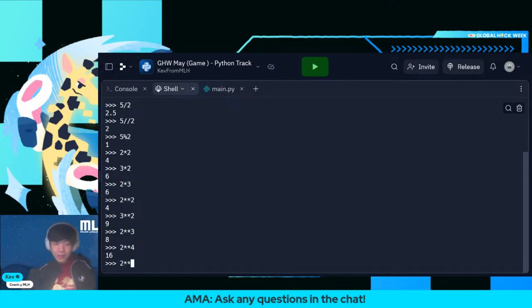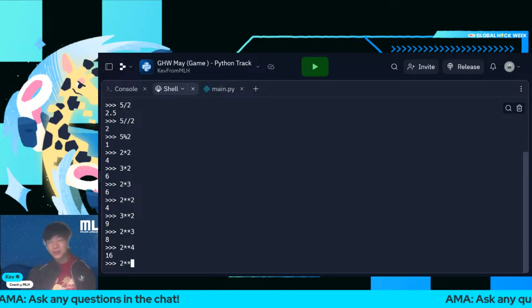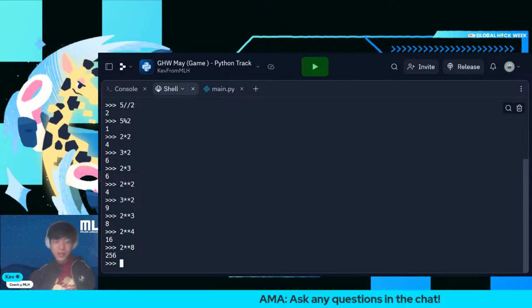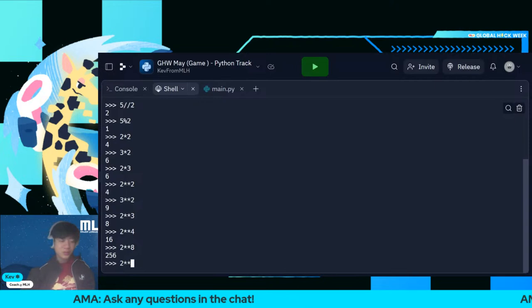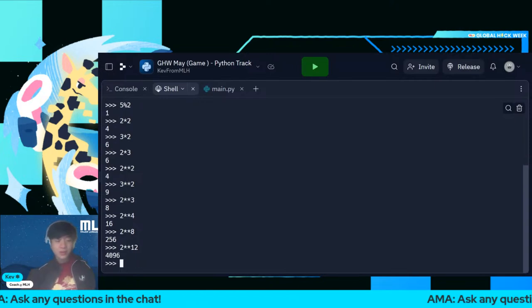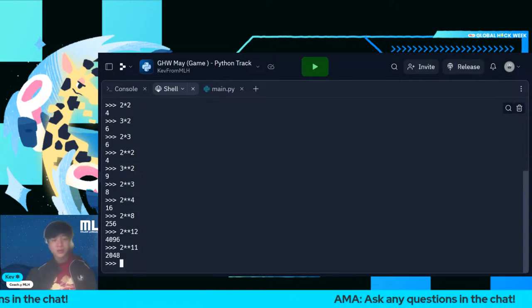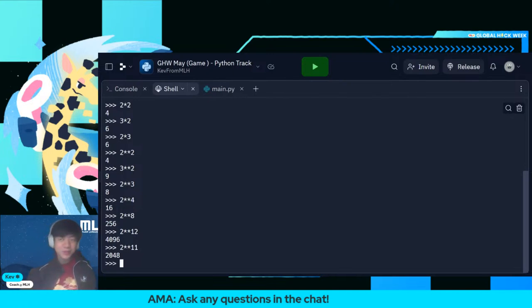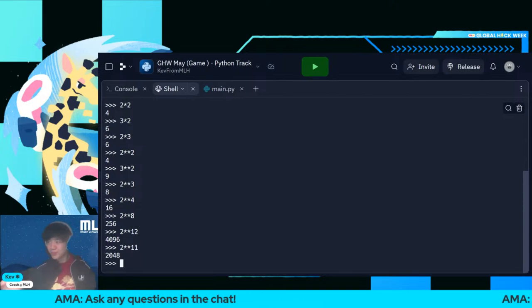If 2 to the 16th, then it's double each time. So you just have to count the number of blocks you join together to get 2048. If you do 2 to the 8, it's 256, so you just need 4 more joins. So essentially 2 to the 12 is 4096. Oops, I went 1 too long. So 2 to the 11 is 2048, which is a good game to build during a game month.